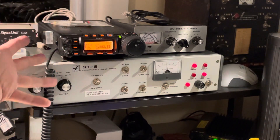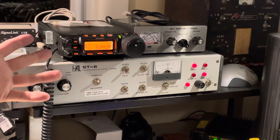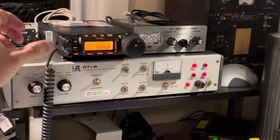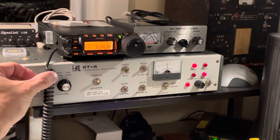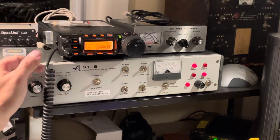Note that as you're tuning this, because we're in a contest and people are transmitting only for a few seconds, you do have to turn the dial kind of quick to tune in the signal. In addition to that, this thing is very sensitive. It really only has a very thin slot, so you really have to dial it in finely in order for it to decode properly, which you'll see in a second.